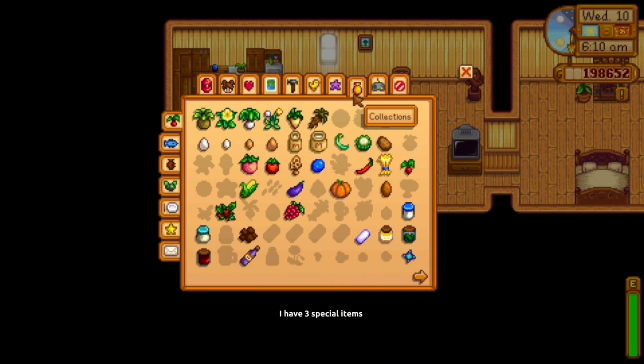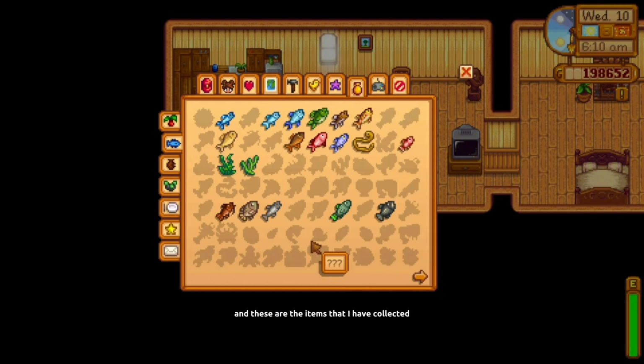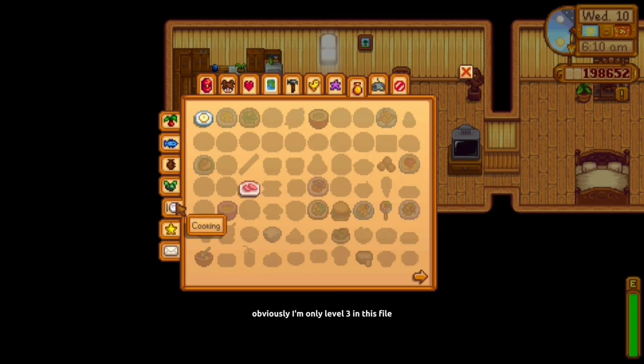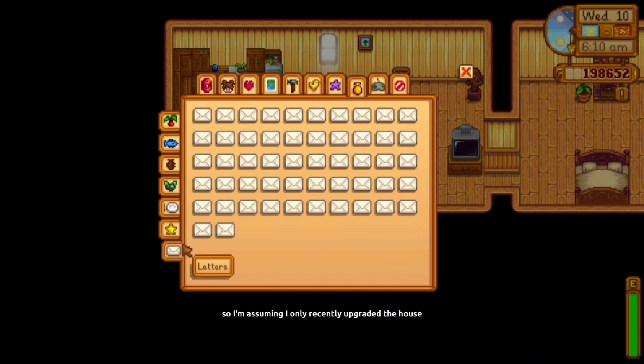I have 3 special items. That looks like a new tab as well. And these are the items that I have collected. Not that many fish, obviously. I'm only level 3 in this file. My gems, not that much food, so I'm assuming I only recently upgraded the house. Cute, let's check out the farm.